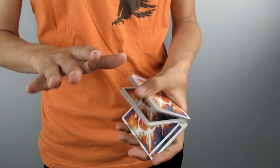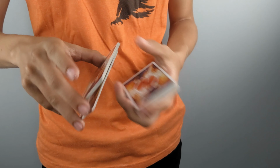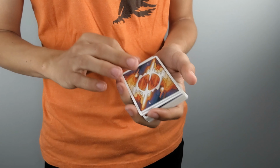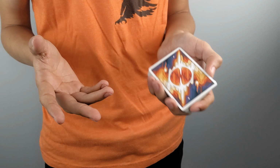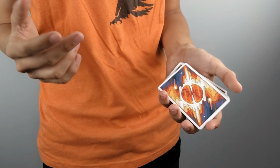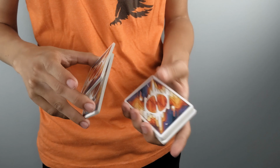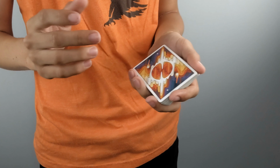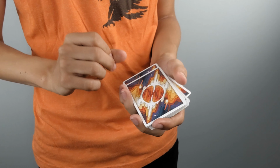This one right here, although I do agree that it is a lot about practice, and if you're not practicing, truth be told, this is one of the more advanced moves. But at the same time, this one has a lot to do with the cards that you use. Some decks truly just can't Faro, and I've talked about that in every review of the over 100 reviews that I've done on this channel. So if you have the wrong cards, you might just want to go out, pick up a new deck, and try something else, because honestly, every deck of cards handles a little bit differently.